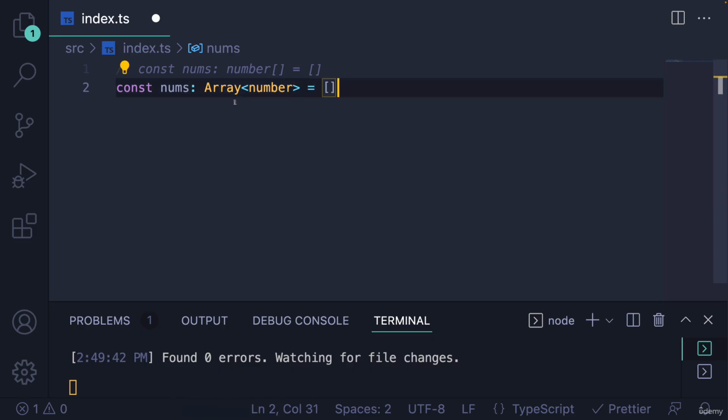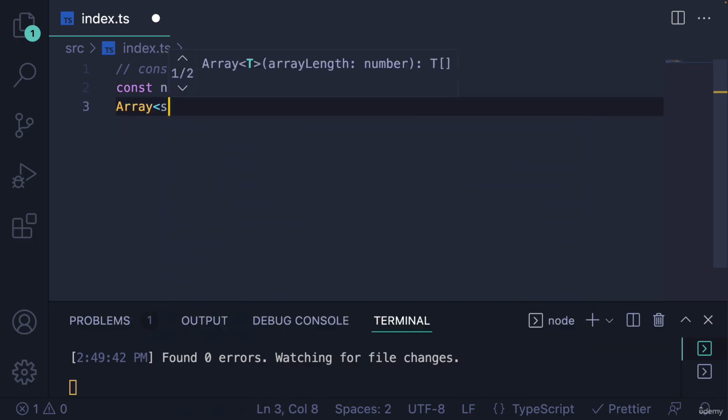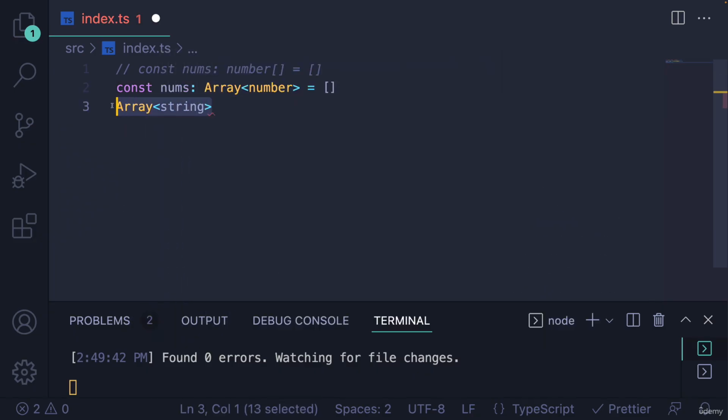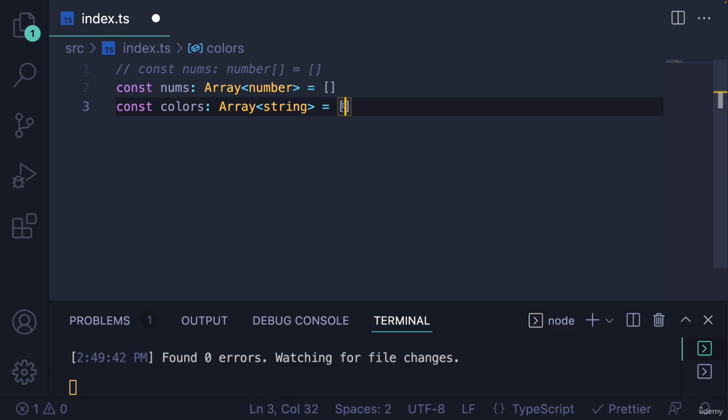So this Array right here is a special type. You can see it's an interface Array, and then the type that the interface definition has this capital T, and that's just standing for some type. This is an example of a generic. You just provide some type to it, and then what does it do? It will return to us an array type of numbers in this case, right? A type for a number array, or I can do this, Array of string, and that should give me a new array type of strings. So I could make const colors is of this type, and it starts empty. But it only allows strings in there.